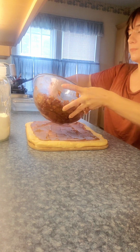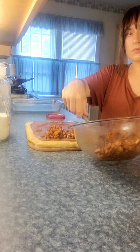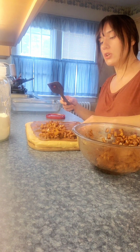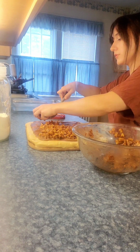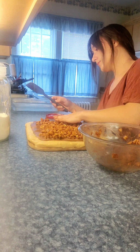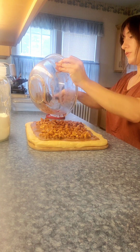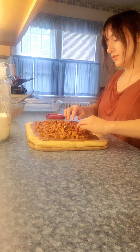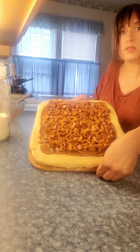All right, cinnamon apples, here we come. Just gonna dole it out pretty evenly. Drop it on there and spread it out. With typical cinnamon rolls, usually you would just be sprinkling a cinnamon sugar mixture on top. But this is, I guess, kicking it up a notch here. So you can see there, we've got all of our apples on top.